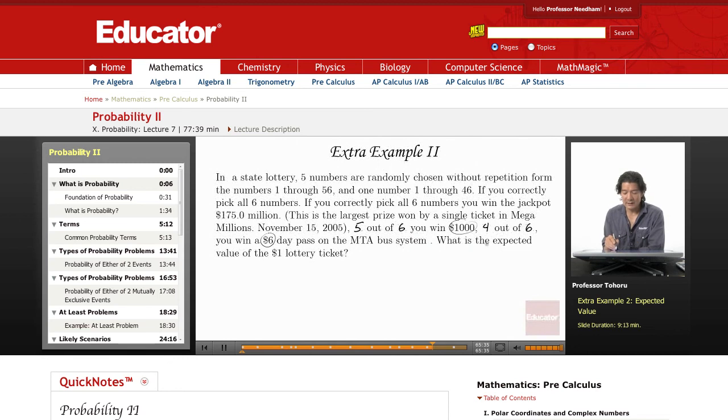The question is, let's calculate the expected value of this $1 lottery ticket. How are we going to figure this out? We're going to use combinations, so I'm actually going to incorporate a lot of the things we've been learning here. We want to break up the expected value - the probability of it occurring times the payout.